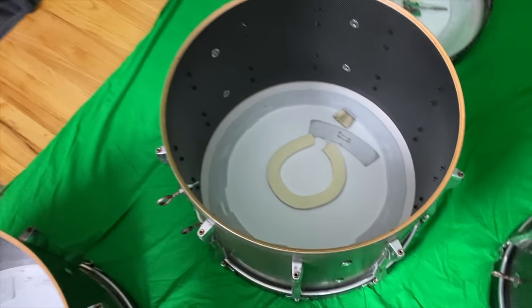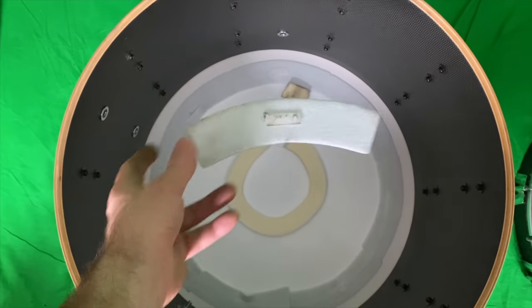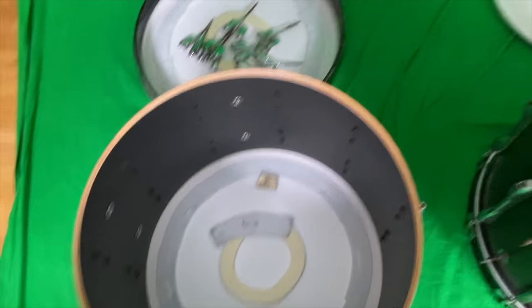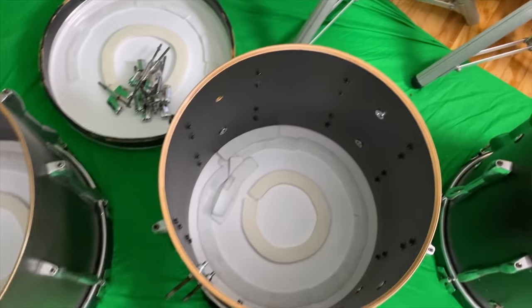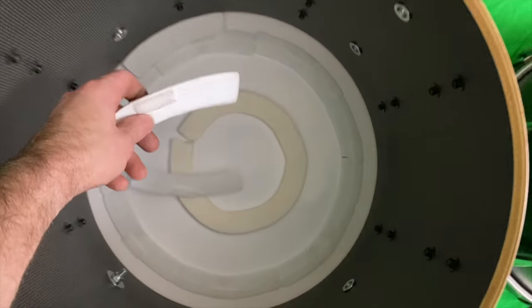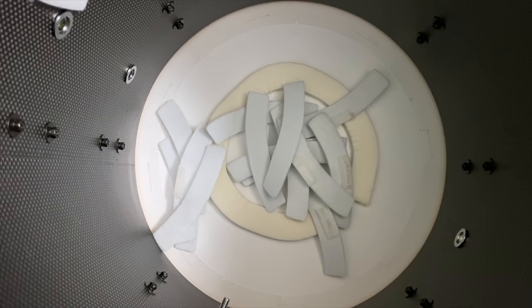So the Bass 4, it looks like one of the little pieces of muffling strip has fallen off at some point in time. It was just kind of chilling in there. Bass 3 is fully intact. Nothing came off of there. Bass 2 had a few more come off. Looks like there's 3 of them just kind of in here. And Bass 1, every single one of the muffling strip pieces has fallen out of the head.